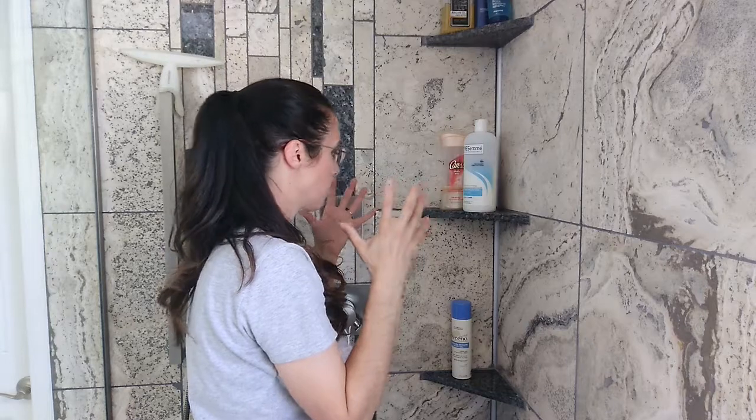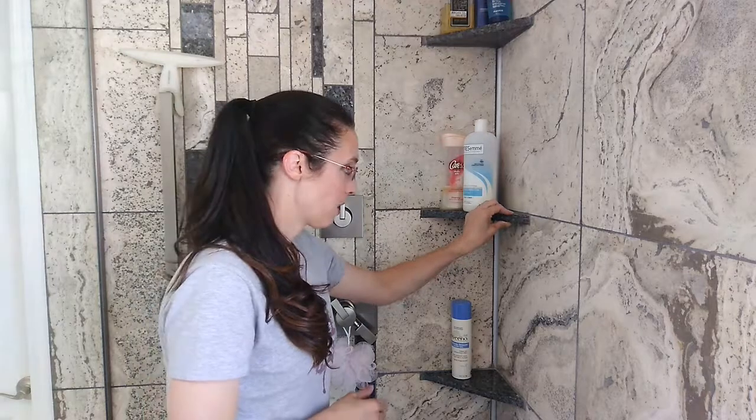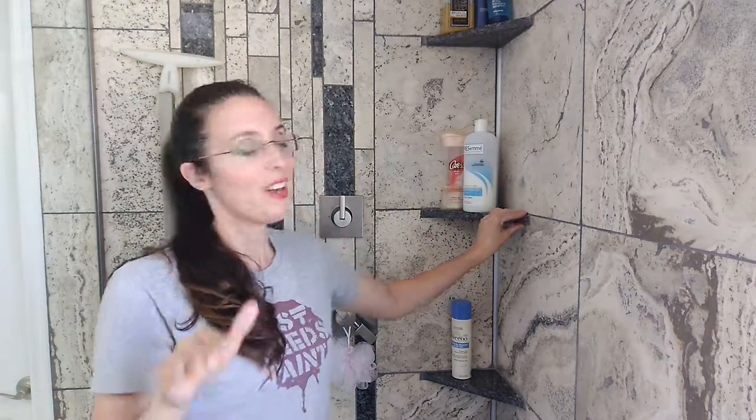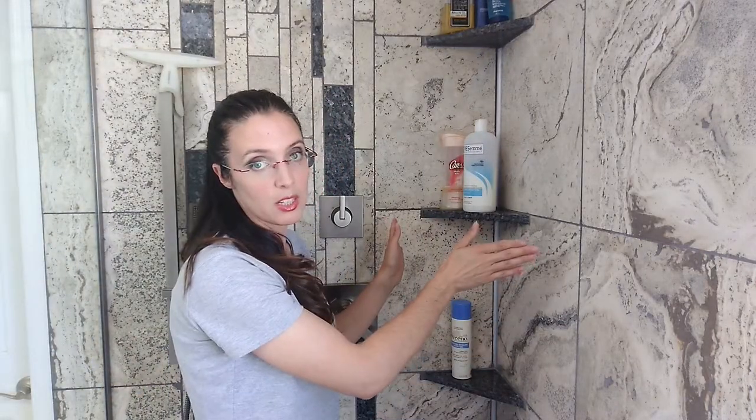That might make you think two things: sure, it's going to be stronger, but what happens if it breaks? This is a one-inch-thick shelf that comes from the excess of my countertop, so it's really beefy and pretty thick. You think, well, I want it to be strong — I'm not going to hang on it like a monkey, so it's not going to break. Accidents do happen though, and it would be harder to pull out with this particular installation method — at that point it's going to be a bad day anyway.